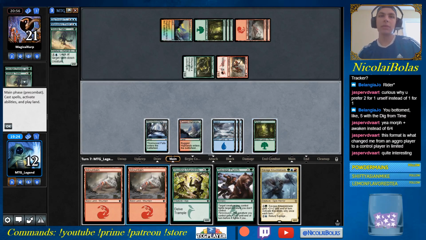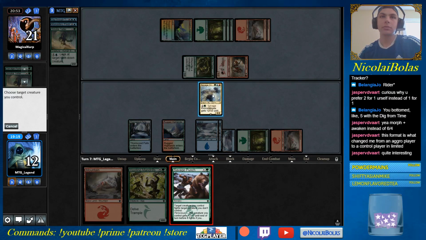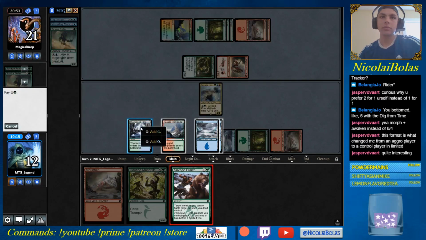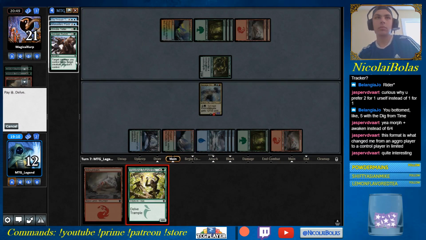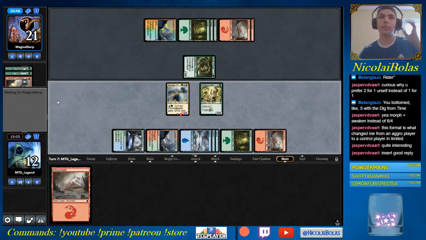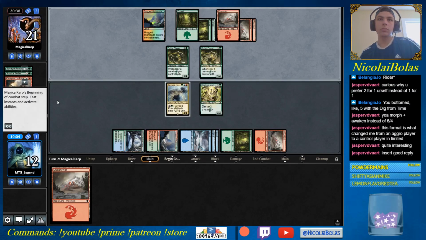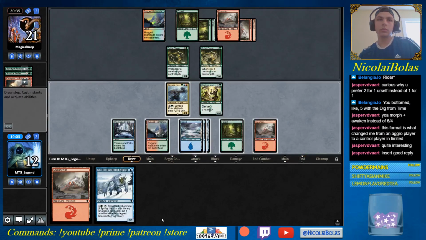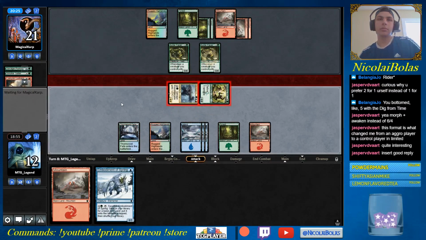Okay, that would be really bad. Okay. Play Mountain first. Now play Savage Knuckleblade. Now Savage Punch. And now Hooting Mandrills. If we trade off, we're definitely attacking with both, because we'll just bounce the Knuckleblade if they double block it. Probably going to bounce the Knuckleblade anyway.